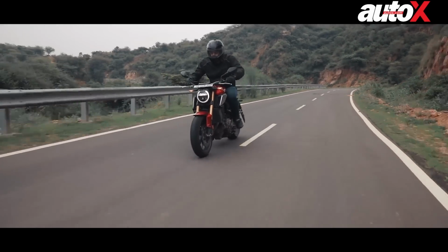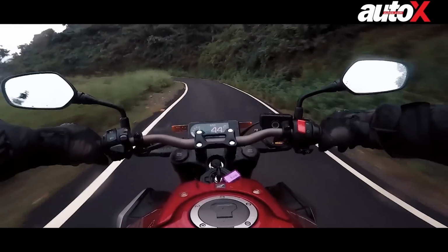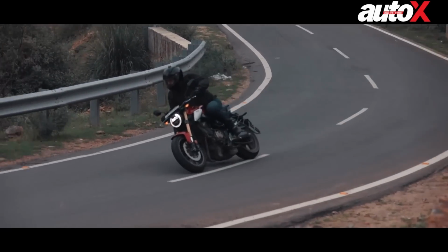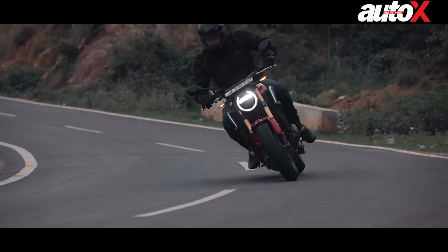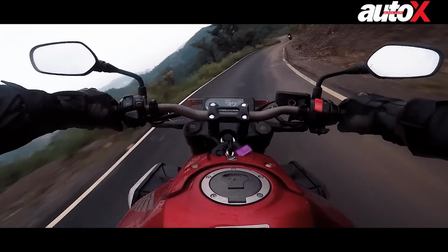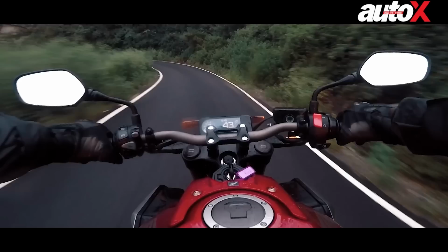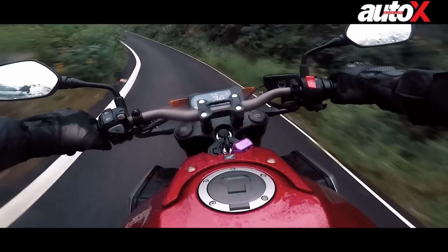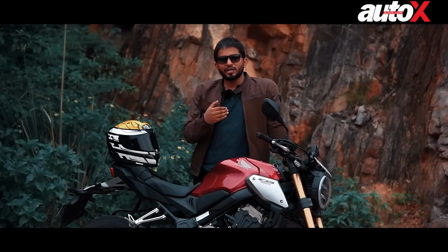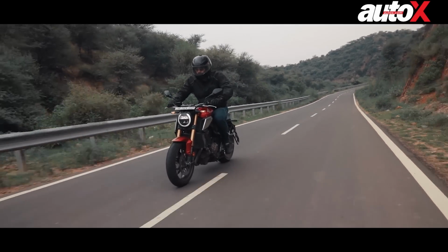But I noticed one thing when I was riding this in the city, or around twisty sections of roads with tight corners. When you try to come out of a corner, I found the throttle to be a bit jerky because it doesn't have ride-by-wire throttle, so it has that lag, or it feels very snatchy at low RPMs. Otherwise it's fine, but at city speeds, or when you're taking a tight turn and you go out, that's when it feels a bit jerky. Otherwise, as you'd expect from a Honda motorcycle, it's really faultless.